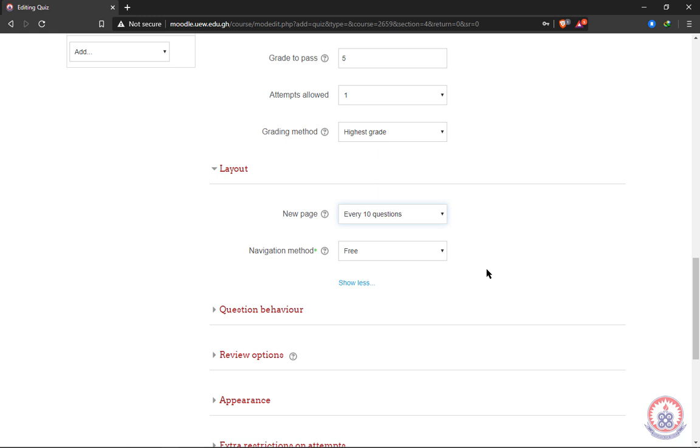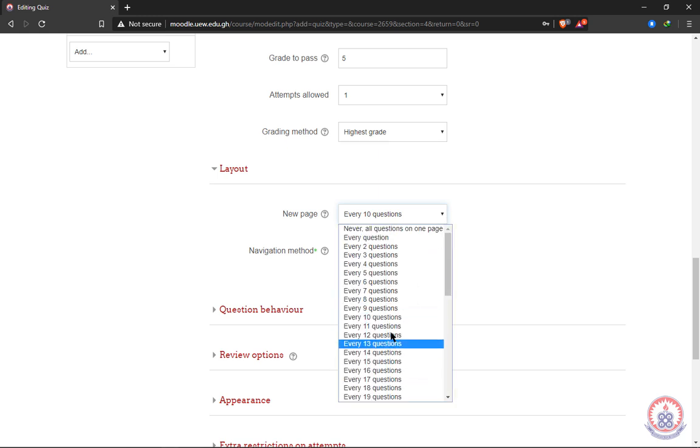So even if the time is due or my network fails me, I have greater part of the questions answered. But if we make it every question on a page, it will require internet to load onto the next page. So we can decide to allow some number of questions on a page.